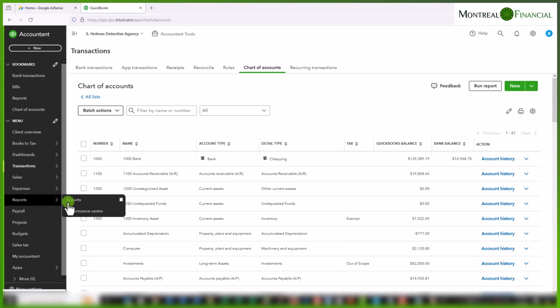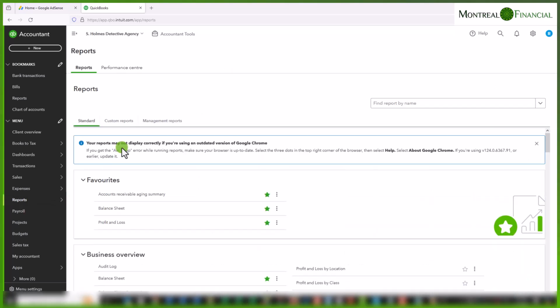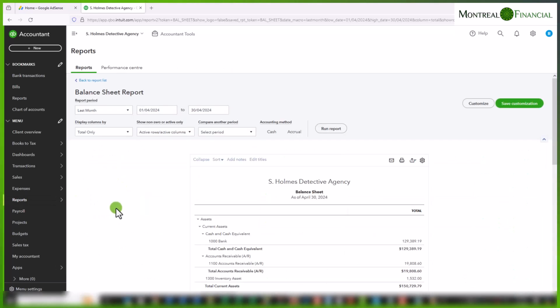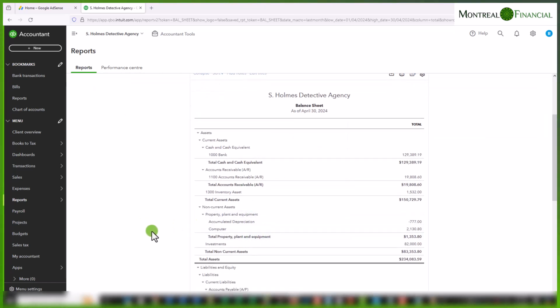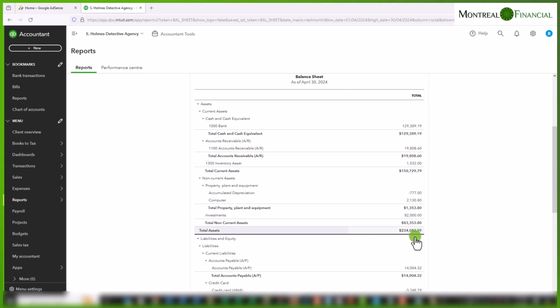First, I want to go to my reports and to my balance sheet to see the value of the fixed assets on the books. So on the balance sheet, we can actually see the value of the computer, which the purchase price, which was $2,130, less the depreciation that pertains to this specific computer of $777.